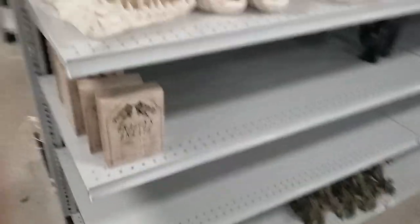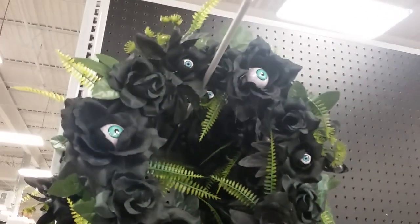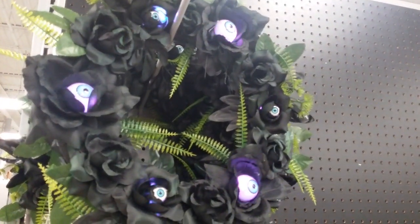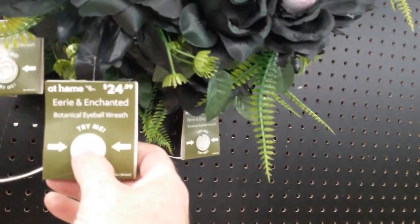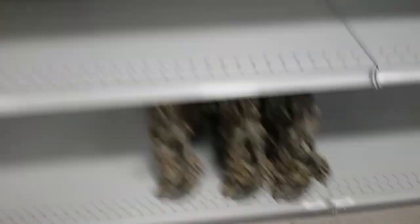So we're back at the far end aisle and this is definitely new. It's a wreath with roses, and the eyeballs change colors — now that's pretty cool. Little black roses. This guy is $24.99. We've seen the dragon heads last time — I think they were $14.99. I definitely want to get me one of those little dragons — they were $24.99.